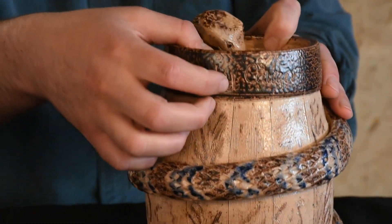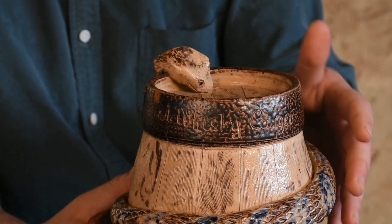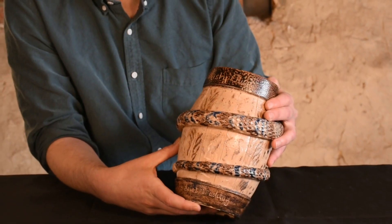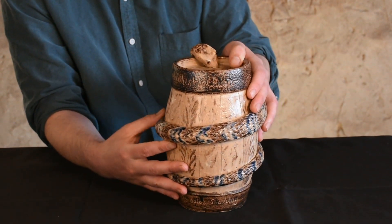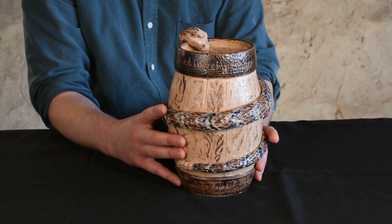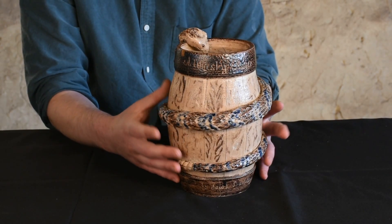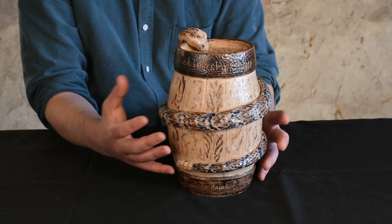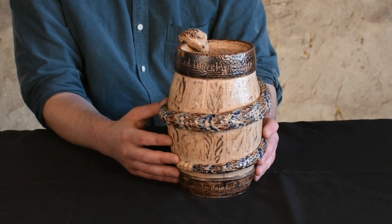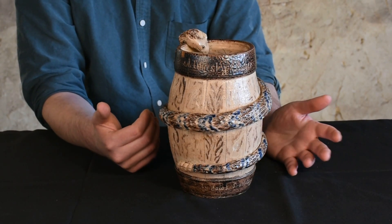The piece says 'whiskey gauger.' We have the rattlesnake actually gauging the amount of whiskey inside this keg. Whiskey gaugers came into being around the Civil War period with the Internal Revenue Act. They were involved with gauging the amount of whiskey produced at distilleries as well as enforcing excise taxes on that whiskey. So you can imagine the whiskey gauger was not a very well-liked figure — not well-liked among the distilleries, not well-liked among people who purchased whiskey either, because higher excise taxes meant higher costs for the consumer.